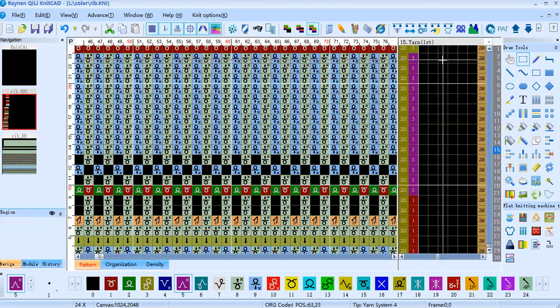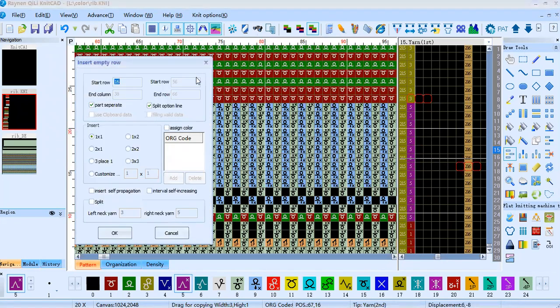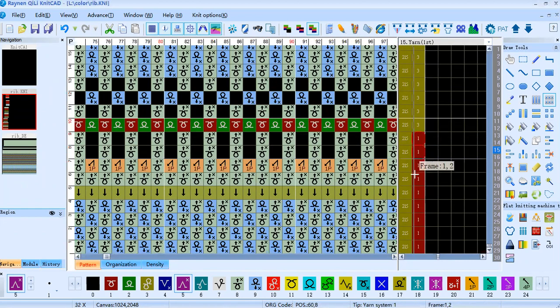If your machine is a double system machine, every time it takes 2 feeders. So if every time it takes 2 feeders, how do we set the feeder? Normally for waste yarn, we use 1 feeder.